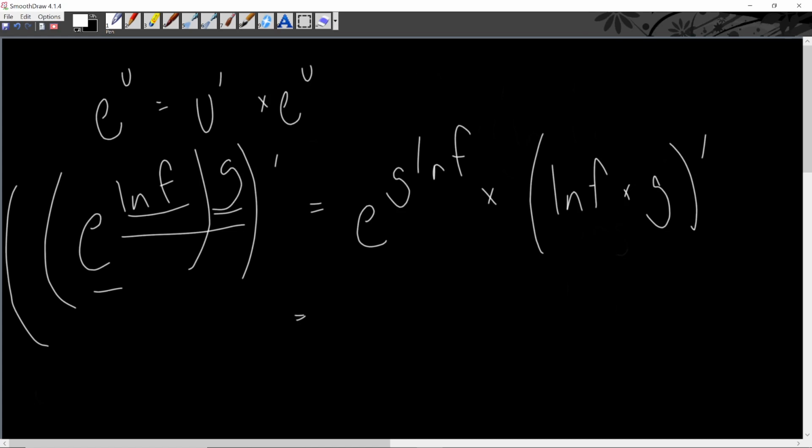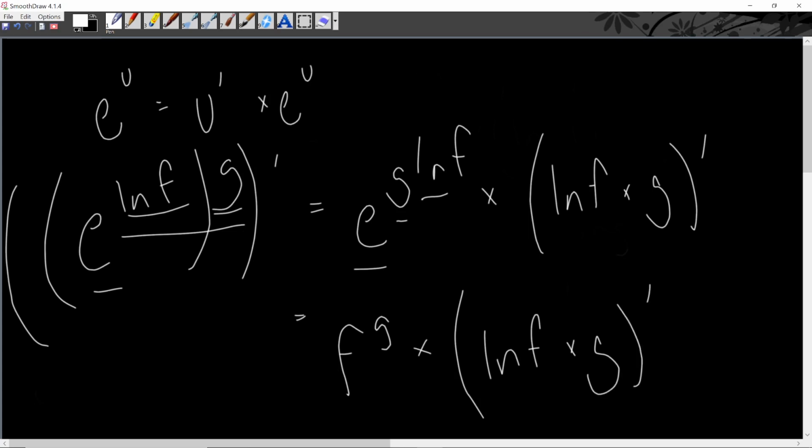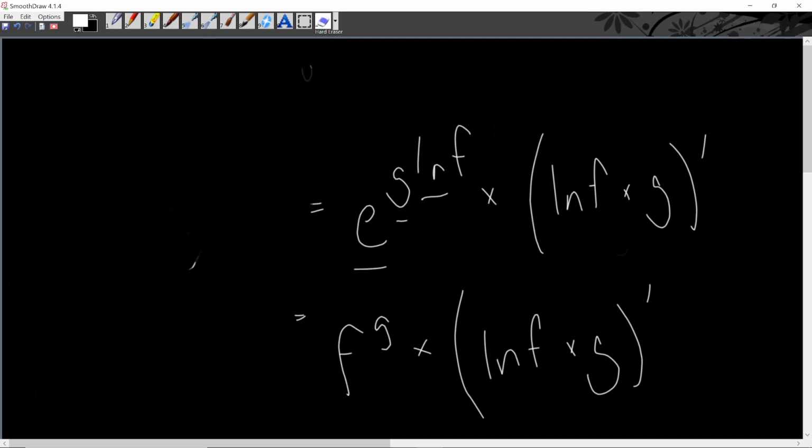And we can rewrite this. Again, we will simply cancel out that e and ln, and then we're going to have f to the power of g. That g is still going to be our power. And yeah, that's our original power rule. I didn't do anything, I just manipulated it slightly so that we can use one of our existing rules, but that is going to be our only proof of the day.